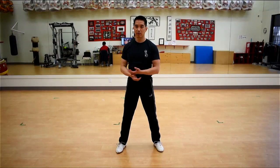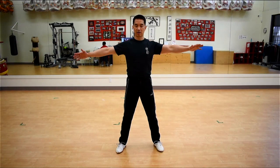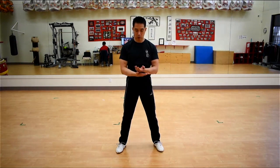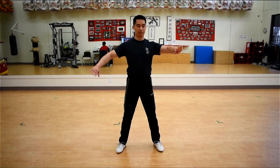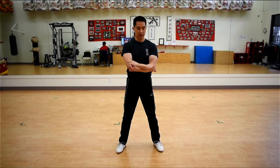Now this hand, actually you see me turn a little bit because my hip is leading my body to move. But if I'm not moving at all, you will see my hand is actually going up sideways and opening up bigger and closing back. It's only the rotation that makes my hand go side to side like this. So my hand from here, I go one, my hand goes out, and then my chest opens, leading my hand open up, two, and then my chest closes, leading my hand to go forward like this, and we put our hand down here. Very easy to remember.